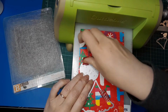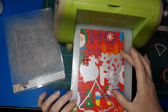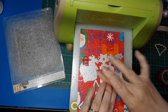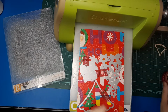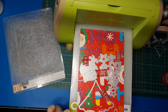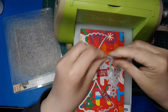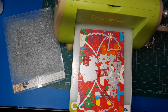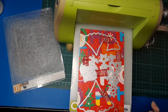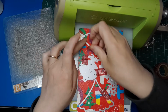So another bit of tape. And we want to try this tree. And I'm going to fill up the whole thing as much as possible, because why not? Rather than do lots of different passes, I might as well do as much as I can in one run through. We haven't got room for the wreath. Nope. So if we've got room for perhaps the two smallest trees. So I haven't got a huge selection of dies to work with for Christmas, but that's okay. It'll be enough to give everyone the idea.